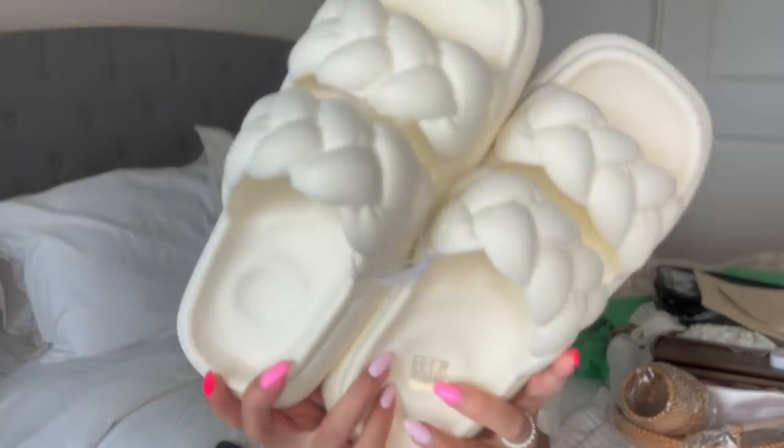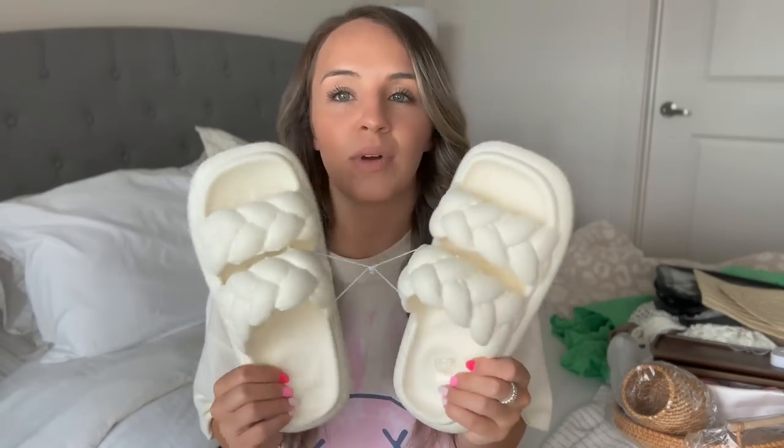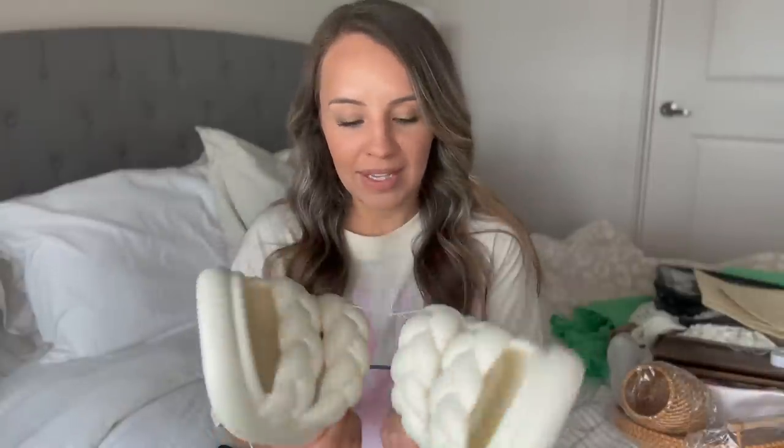First up, I got these shoes. They are so stinking comfortable, but they're huge. I think these were probably like six to eight dollars. They are so squishy and comfortable — they'll be great to wear to the pool. They just look big on, but they kind of fit. I also ordered another pair that I wore to the river. These are just good beach or pool shoes that you can slide on, and they are so comfortable.